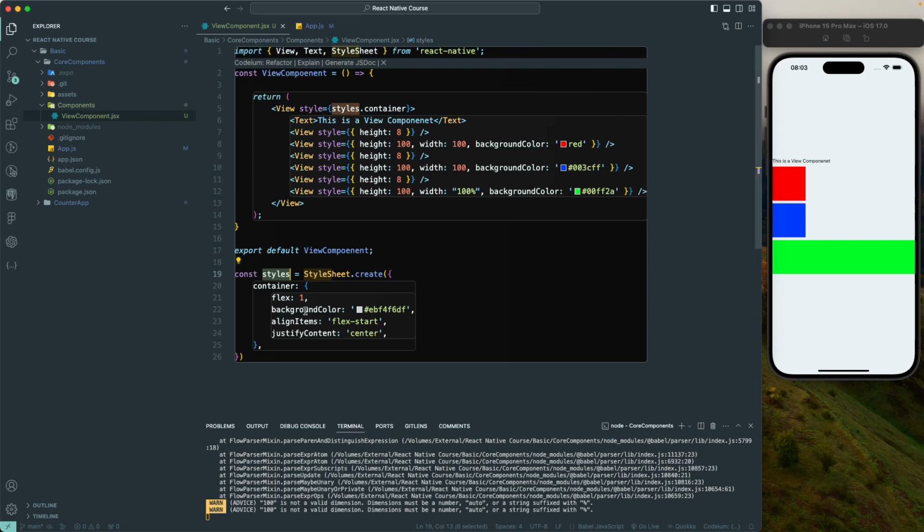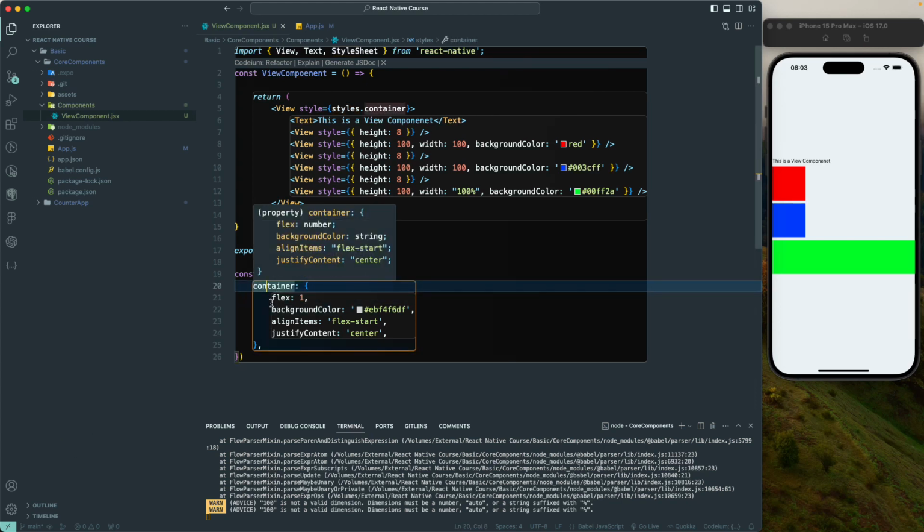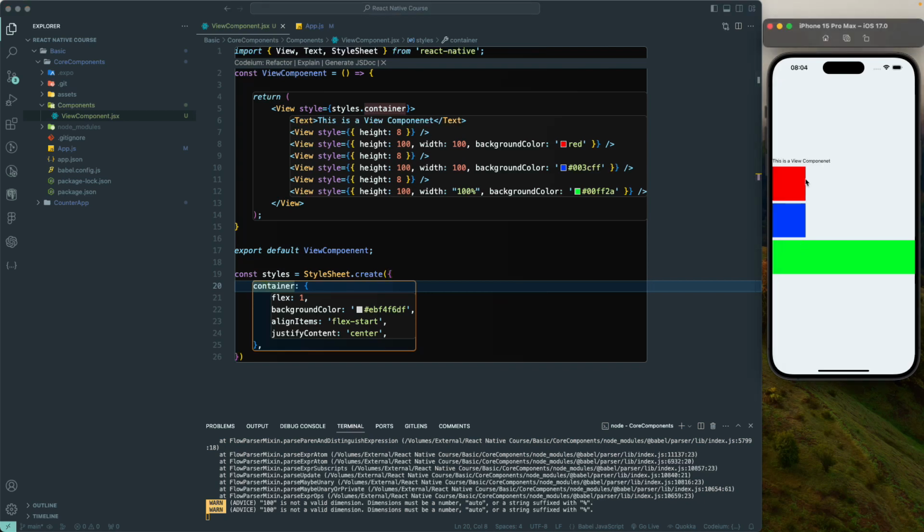Using the style sheet, we can style it, whether it be column or row, or we can change the background colors, and then we can justify the items, right? And all of that stuff we can do with the view. And really important to know that by default, there is no option to add a button press or click to that particular view. Later we'll see how we can add the clickable option to this view.